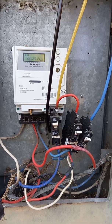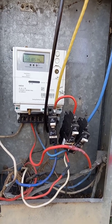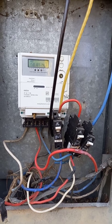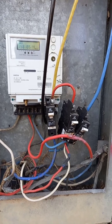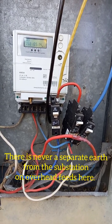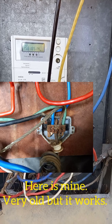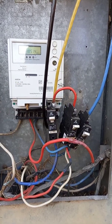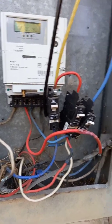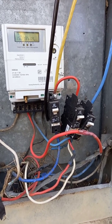Whether that's true or not, they said the owner had done that — but right here is evidence that this is what they've done. These are their own contractors that installed this temporary feed, and it's already been here for about a month, running two properties that are not earthed properly onto the grid at all. This is a hazard for electrocution because the TNCS system requires the combined TNC part to be up on the pole, with the separate earth coming down via the armouring. In my house, the earth and neutral are combined in the meter box with the armouring and then separated from the meter to the house. If that had been done here and the neutral was still joined to the earth there would be no problem, but because this is separate from the armouring there is no easy return path for the earth.